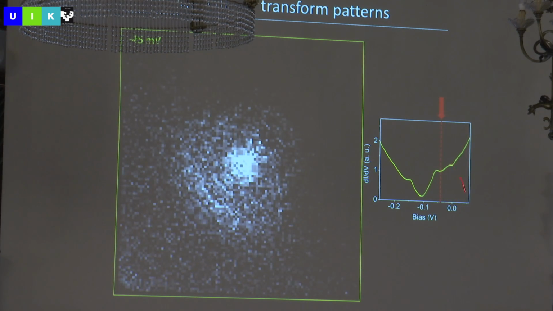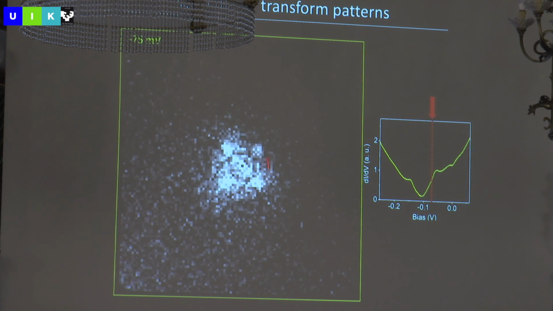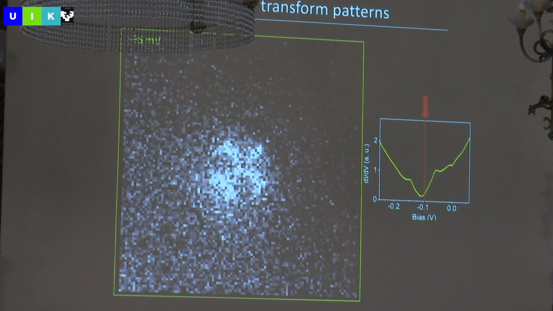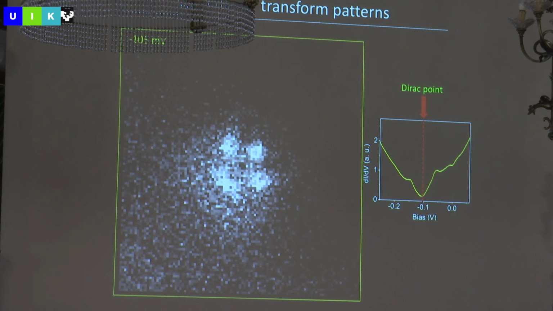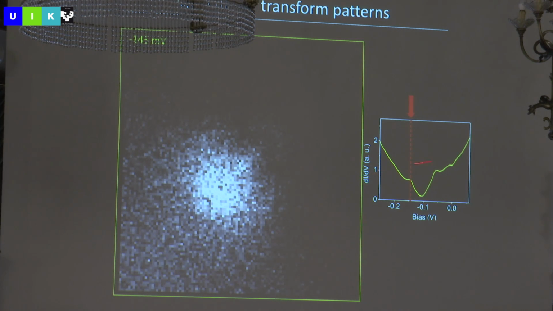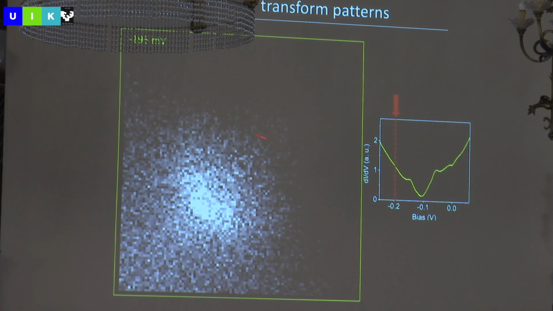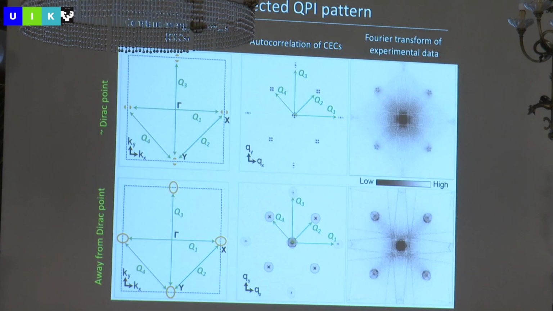And now we're getting to the Van Hove singularity, where this thing should undergo a Lifshitz transition, and now we see 4 dots. And you still continue to see 4 dots. And then you get to the other Van Hove singularity. It is very symmetric, actually. But then you should see circles, but they're very faint. So this is what you expect, and this is what you get. You see these dots, and then you see these circles. The radius of these circles changes as a function of energy, and that's dispersion.